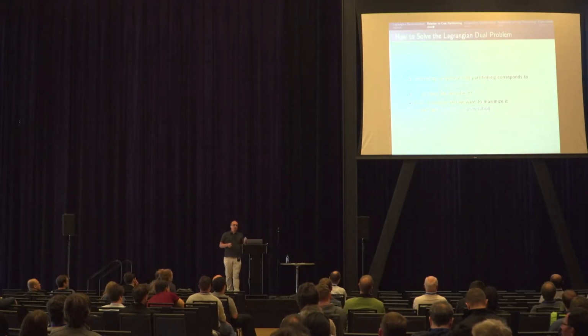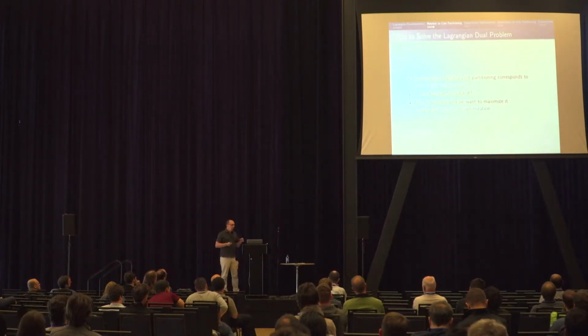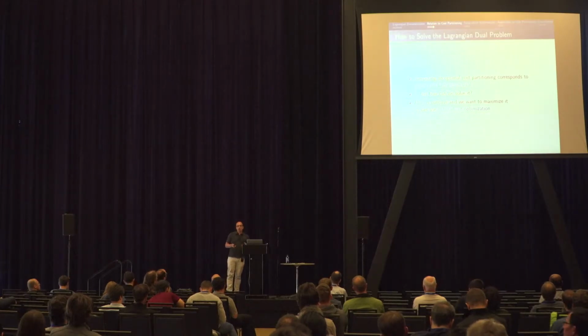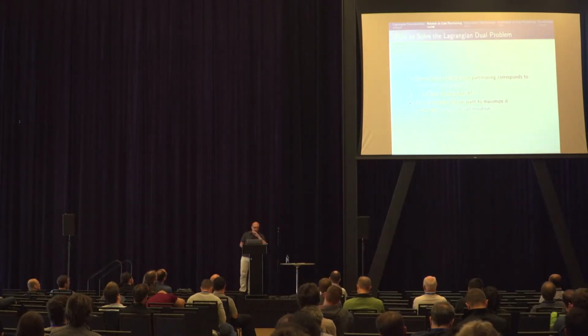Okay, so this relation of cost partitioning and operator counting is not new. This is something we knew already. The new thing is that we now know that it relates to a Lagrangian relaxation, a Lagrangian decomposition. And that means we can use all the techniques developed for Lagrangian decomposition and apply them to cost partitioning.